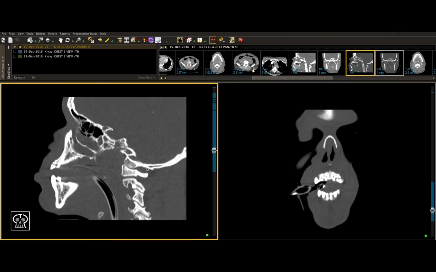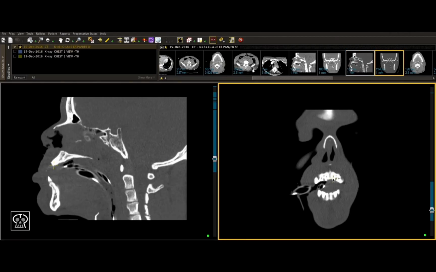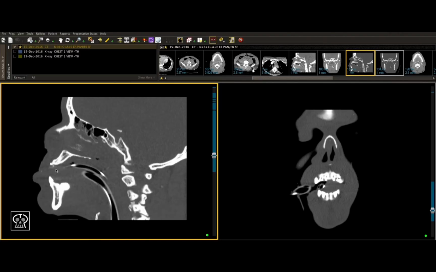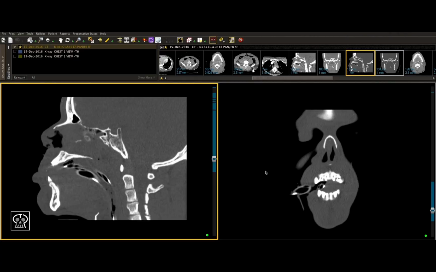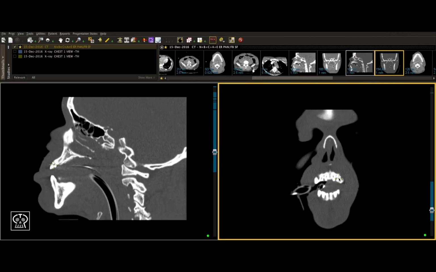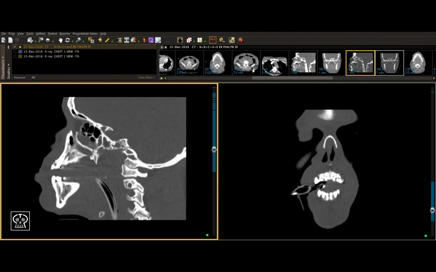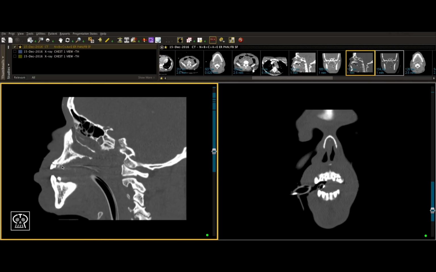Finally, we'll check our sagittal view just to visualize it again. For 2-1, we can see the root, but the crown is missing. And for tooth 2-2, we can see that horizontal fracture line running at the base of the crown. This example illustrates just how important it is to always start at the junction of the mandibular teeth and the maxillary teeth, or else you may miss a fracture in the teeth or the dentoalveolar process.